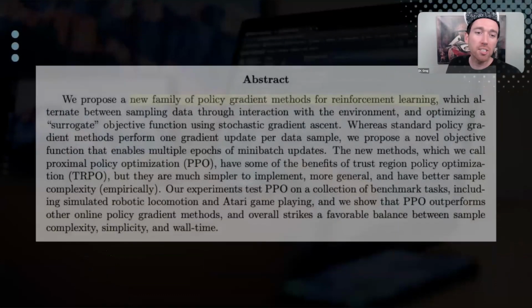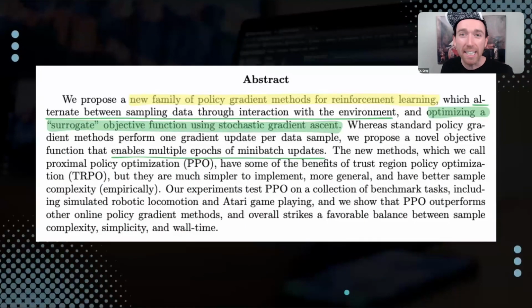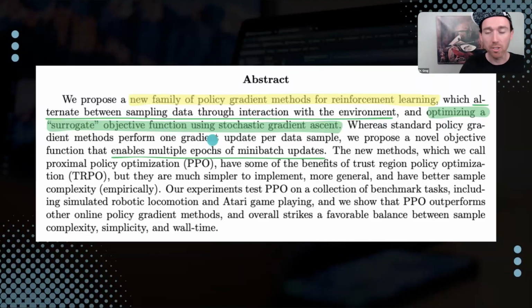You can see that this very much did come out of RL, a new family of policy gradient methods for RL, which alternate between sampling data through interaction with the environment and optimizing a surrogate objective function. So this idea of objective functions, surrogate models, stochastic gradient descent, all this kind of stuff is really hardcore optimization and statistics background.